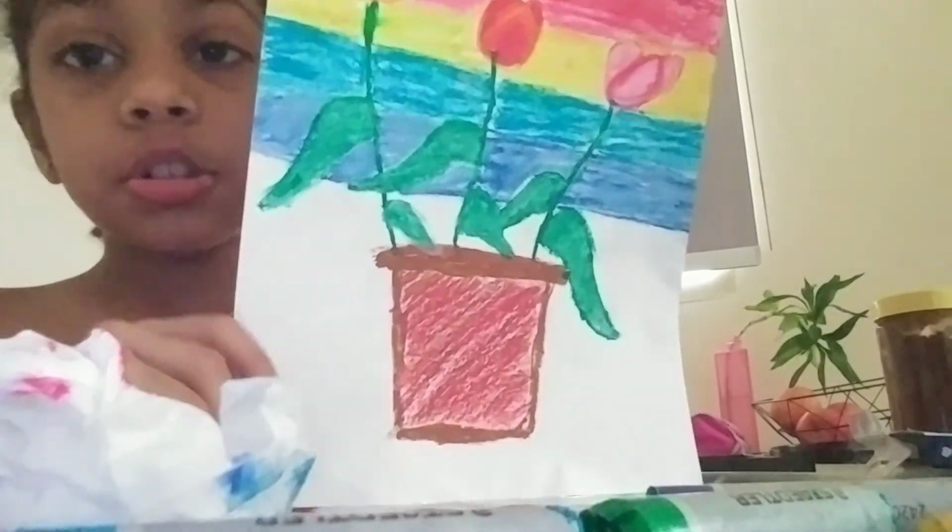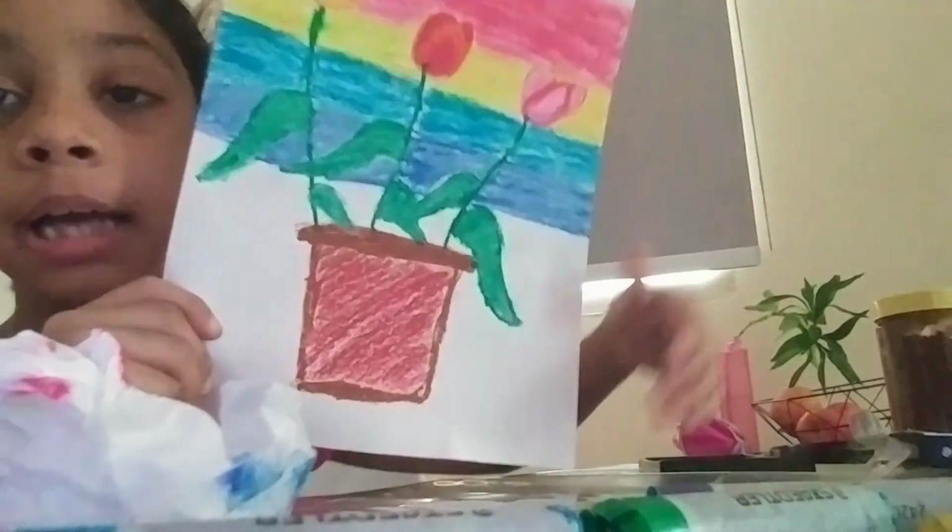So you can use any colors, like you can use orange, or if you use red, don't use the same color, you can use yellow like that. So I finished drawing the background.